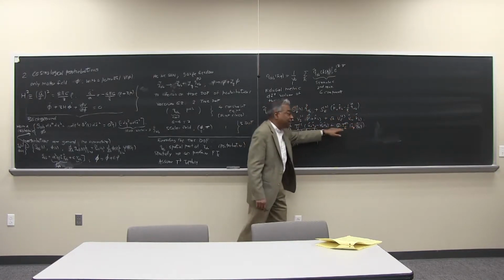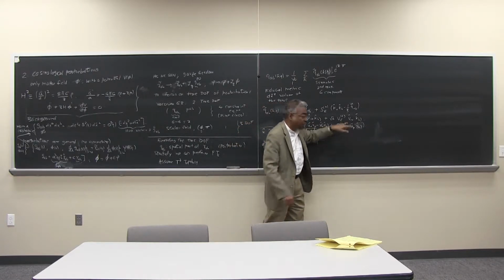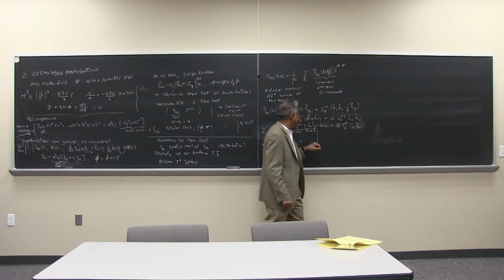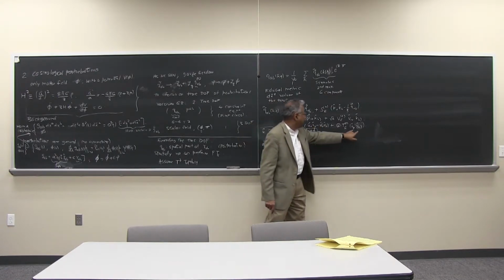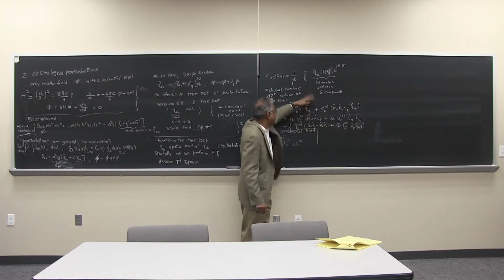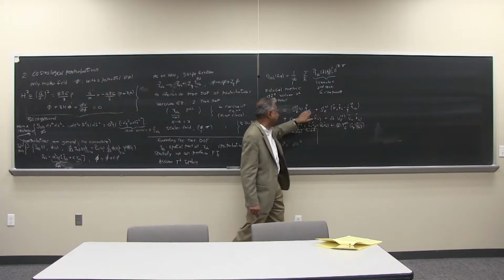Everything else I have written down up here is trace-free, because if I contract these two indices, I get 0, because V is tangential, K is radial, and U is tangential and K is radial. And similarly here, if I take the trace, since U is a unit vector, this minus this, the trace of this will be 0, and U and V are orthogonal, so the trace of this is 0. So what we have done is we have taken the trace part out, and what is left gives us the two objects which are scalar modes.